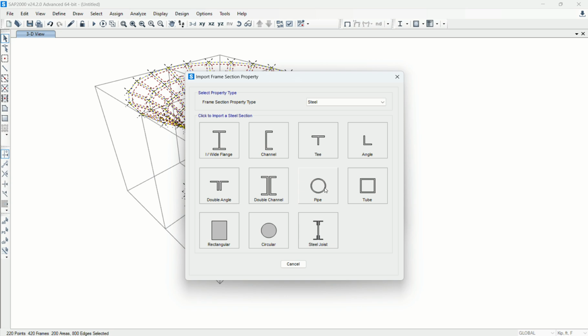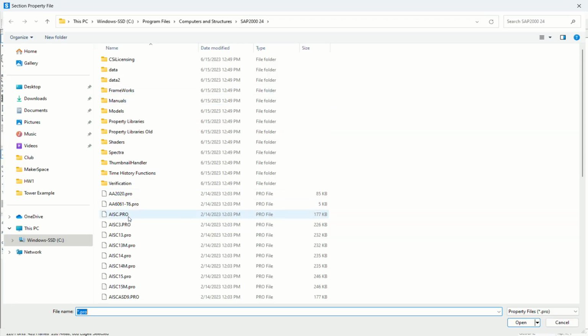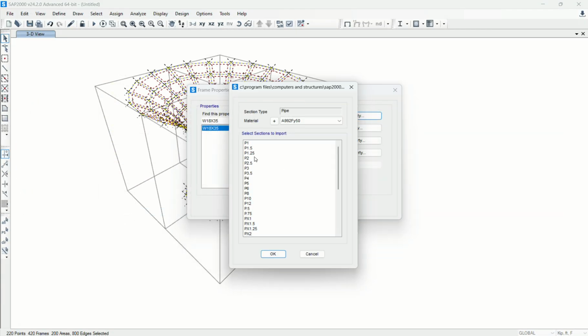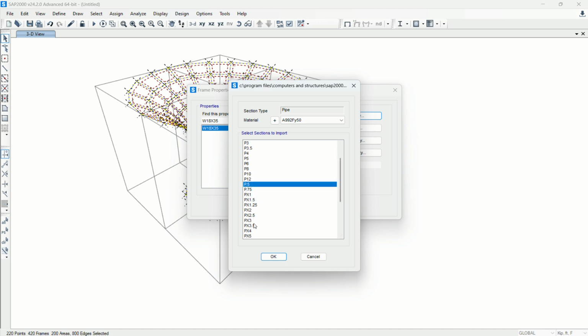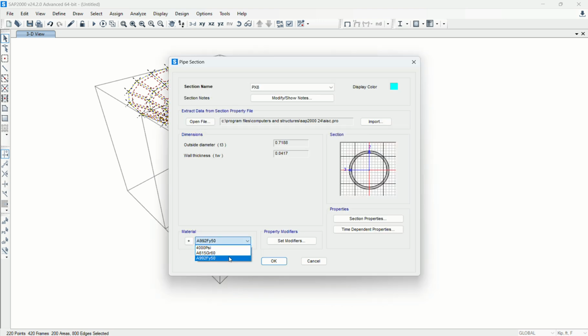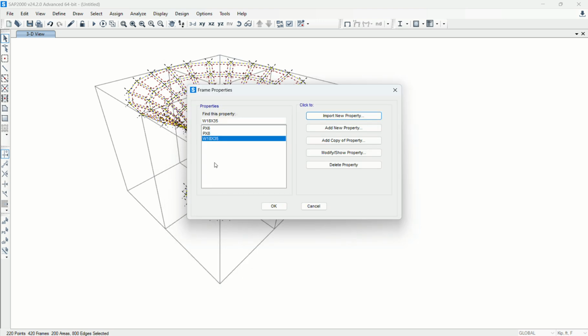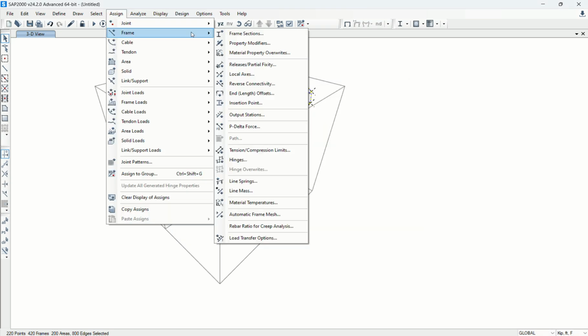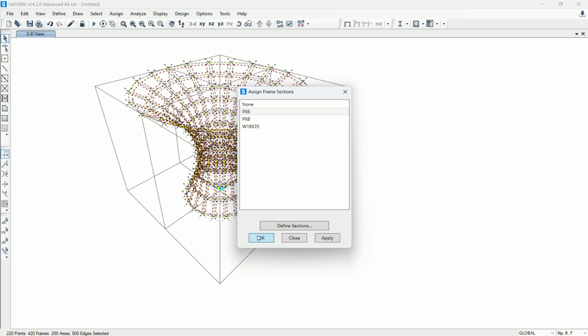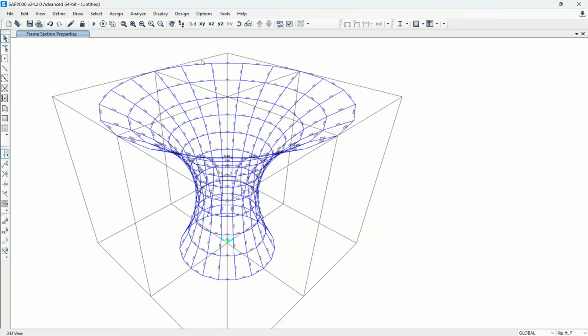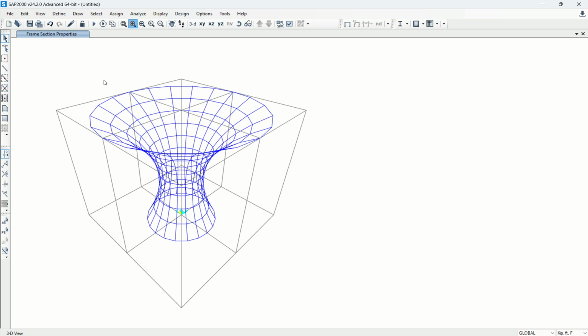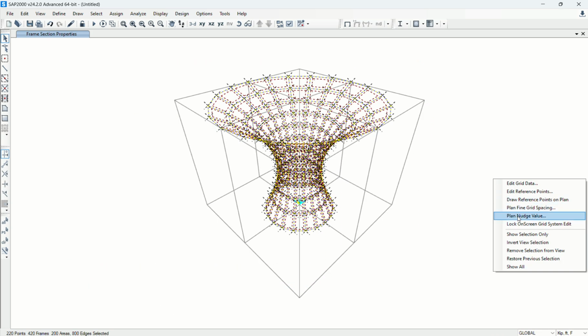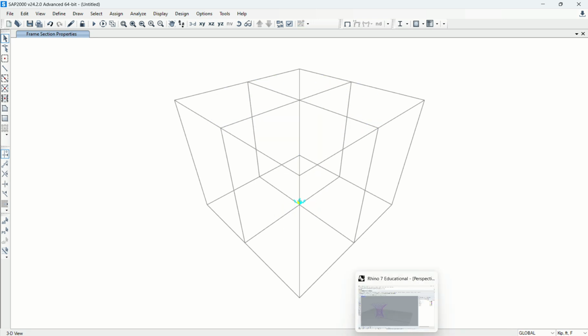So first of all, I bring in some member section properties, let's say P5, P6 and P8. I have to set up the material property, but for now, I just choose one. Then I assign this one to P6, a 6-inch pipe, right? What I can do is select and hide it, remove it from the view, and open the other.